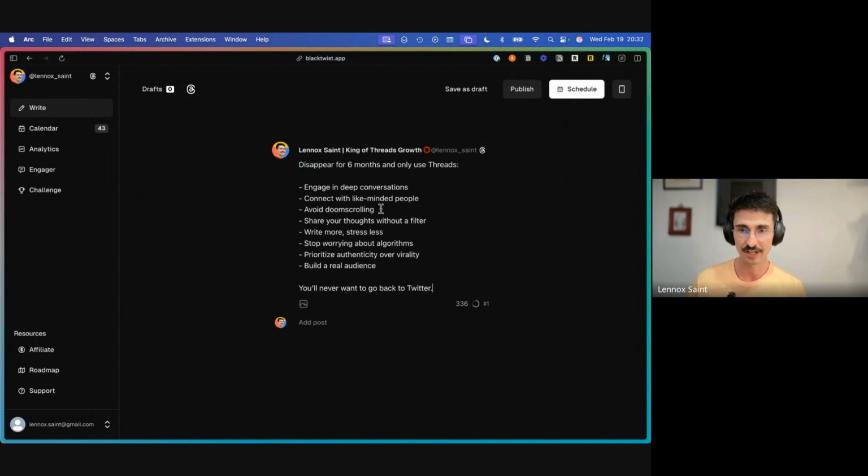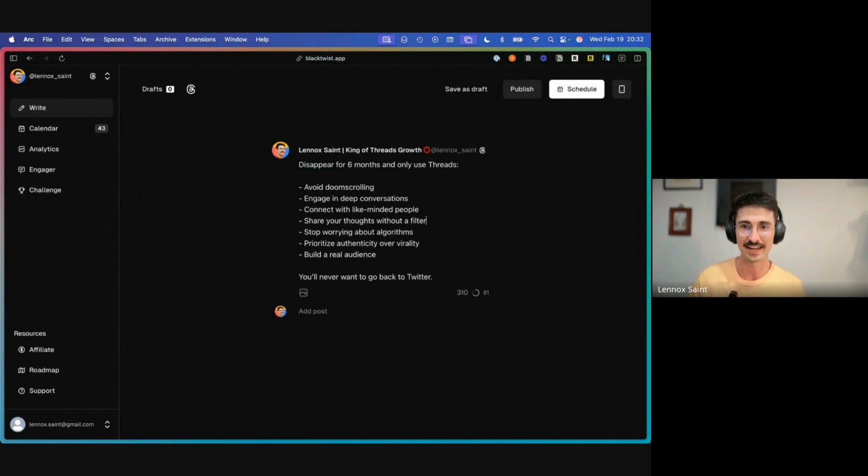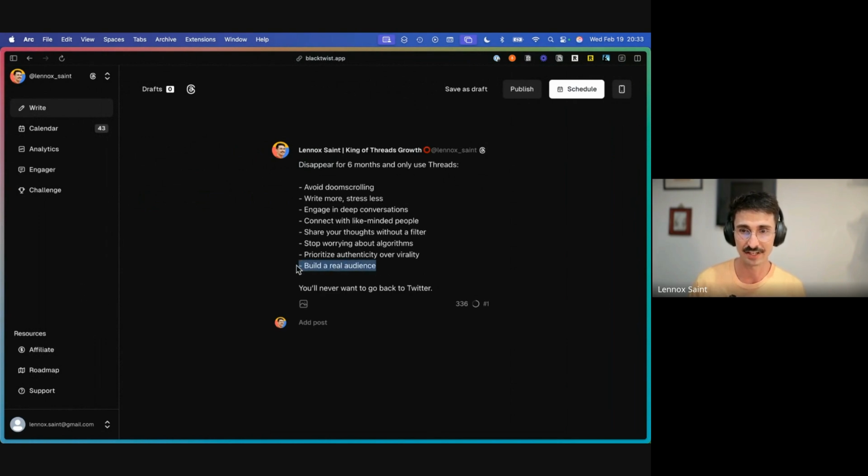Then what I'm going to do, as we saw in those examples of listicles, the formatting makes a big difference. What we can do to make our posts look pretty is just to order them from shortest to longest. And again, this stuff isn't the sexy part of Threads growth, but it's what happens for me, at least, behind the scenes. So hopefully this is helpful for you to see. And notice the tweaks I'm making here. These are my 1% of personalization tweaks to make it sound more like something I would say.